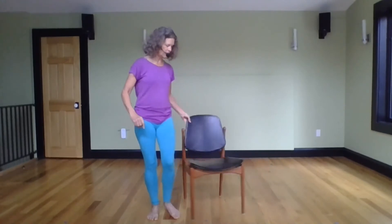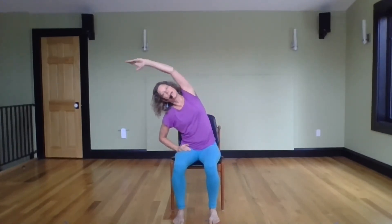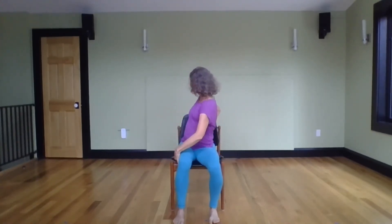Now, you may be watching this sitting down, and you can do the same thing from a seat — taking your spine in six different directions, front and back, side to side. You can use the support of the chair, the support of your hands, or even the leverage of the chair. Again, you can do this very small, just imagining all the vertebrae along the length of your spine moving in six different directions — with your arms or without.